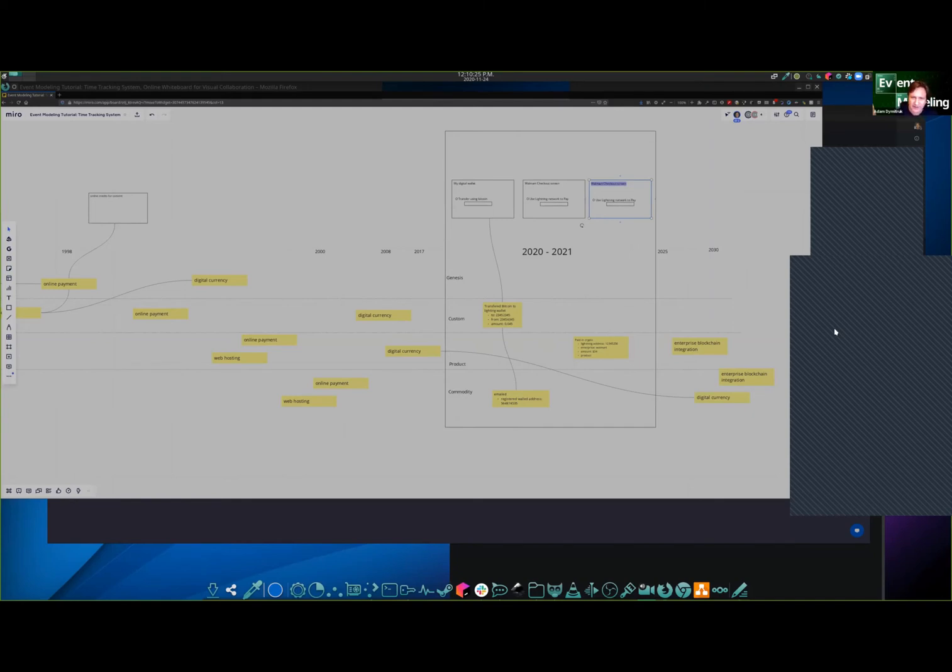and you're left at this top level here, where the swim lanes rearrange themselves to talk about Genesis, custom, product, commodity, and also bring in from left and right the history and the prediction of the future on the other side, so that you can see where your company actually is with respect to the market, and that the roadmaps align to what you can depend on later.